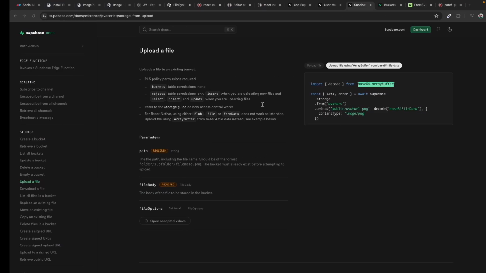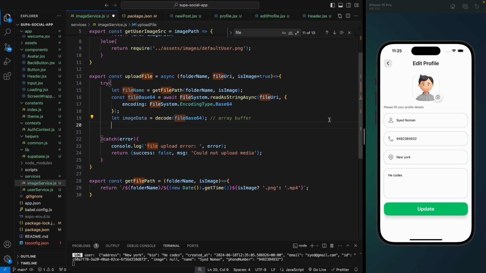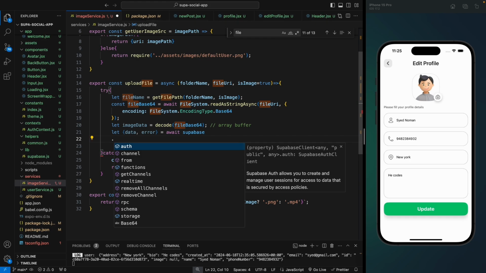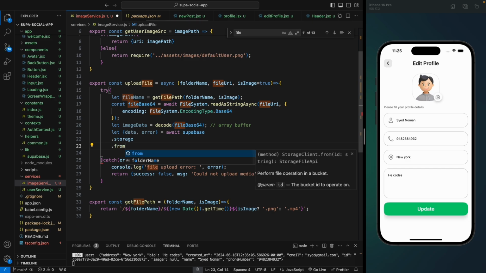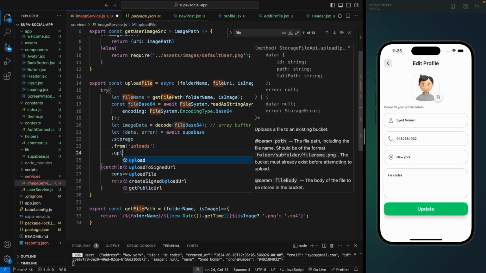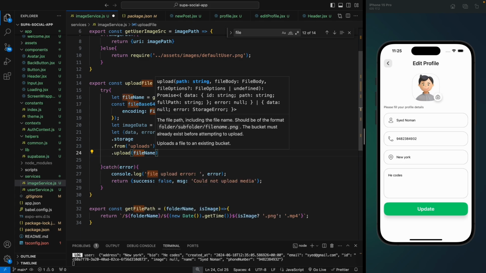So we're gonna use the Supabase storage functionality to upload the file like this, and this will give us a response, and we're gonna get a data and an error property on this response. So let's use supabase, move to the next line, dot storage, and then we're gonna call the from function. So here we can pass the bucket name. We already have a bucket called uploads, but if you have created one with a different name, you will need to pass that here. Then the upload function, here we need to pass the file name which we have here.